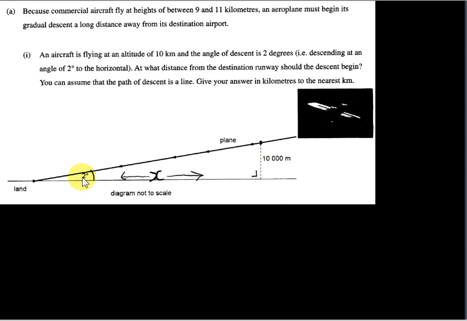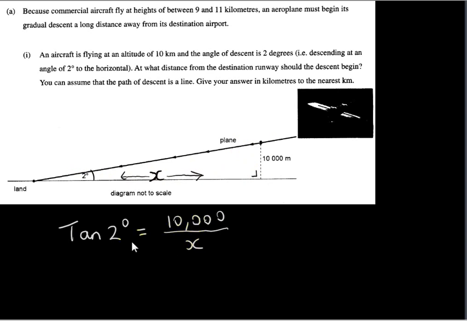So we're looking at this angle here, 2 degrees. Well, actually we could look at this angle up here as well, because we can find this angle, but I'll work with this angle here. The side opposite this angle is 10,000 meters. The side adjacent to it is x, what we're looking for. So we need to bring in the opposite side to 2 degrees and the adjacent side to 2 degrees. Now the ratio that does that is the tan of 2 degrees is opposite, which is 10,000, divided by the adjacent, which is x.